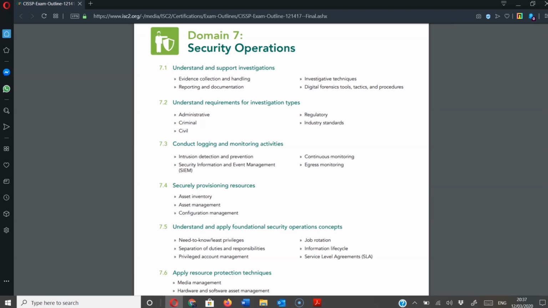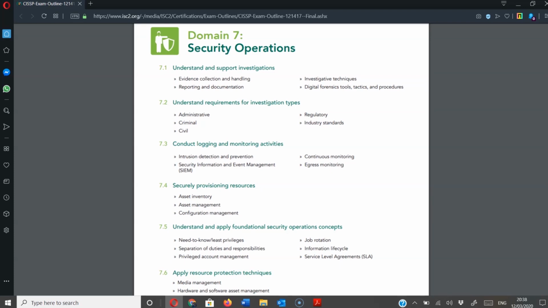Similarly, intrusion detection and prevention logs would be utilized to identify something that may have been missed by the IDS/IPS itself. You're going to place controls for investigations, like administrative controls, which would be policies that you have made. Then you've got criminal laws, so if something bad has happened that can be described as a crime based on the law of that land, how you're going to deal with it. Civil laws, regulatory laws, and industry standards.